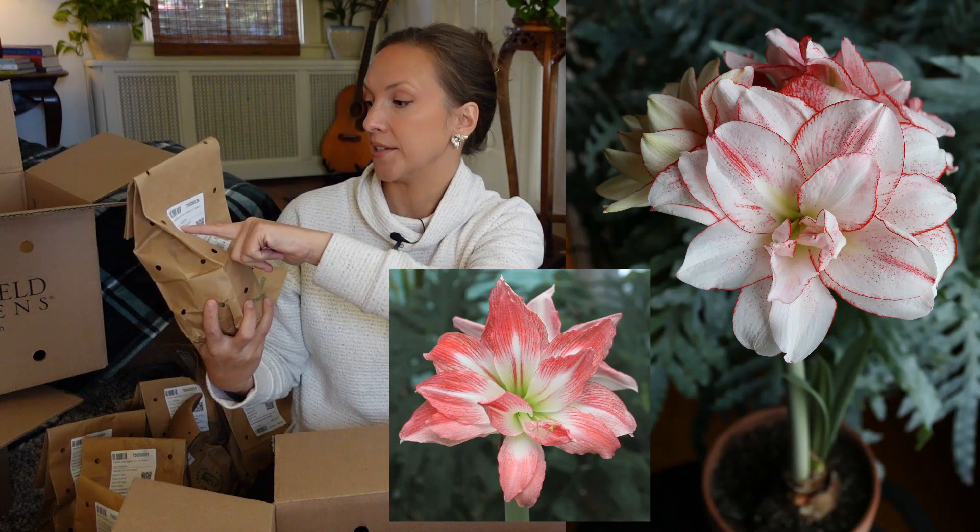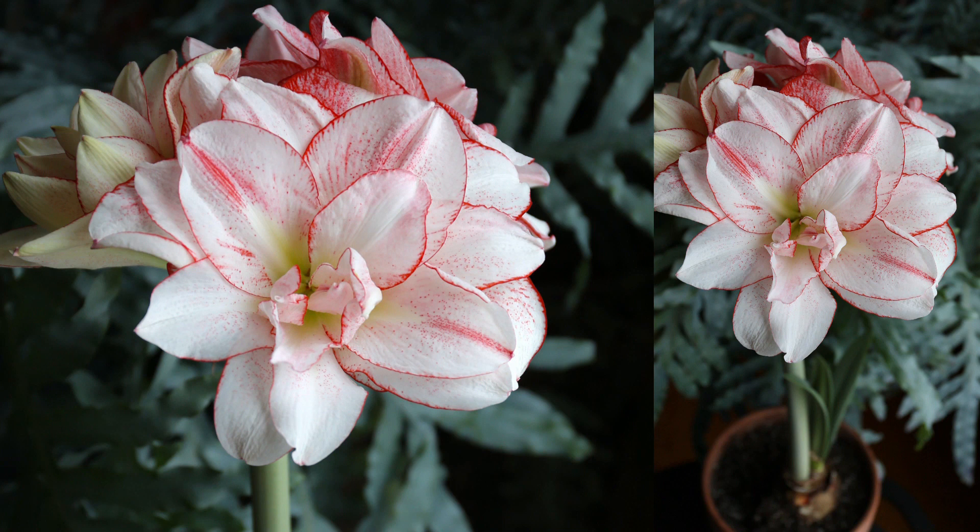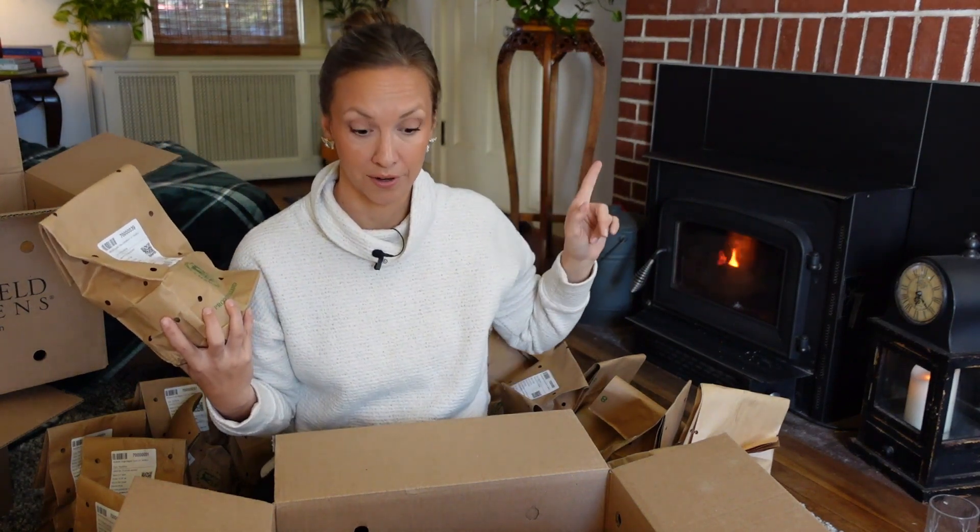I would love to hear what amaryllis varieties you are growing this year — what's your favorite? Fair warning: if everyone tells me their favorite, I'm going to need to buy those varieties too. So I'd really like your thoughts on this next one, called Giant Amadeus, which I believe is different from just Amadeus. On the Longfield website it says this amaryllis changes colors — in the first picture it looks more like a red and white amaryllis, and in the second it looks more like peach, pink, and white. I think it starts out with that red coloring and fades to peach. I'm trying to decide if I should grow these for Christmas, so if you've grown Giant Amadeus, please let me know — if it starts red and white, I'm going to put five bulbs on the mantle.